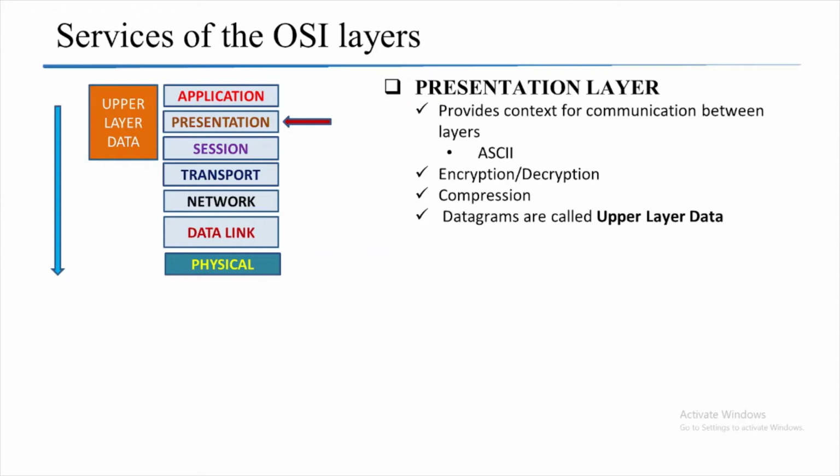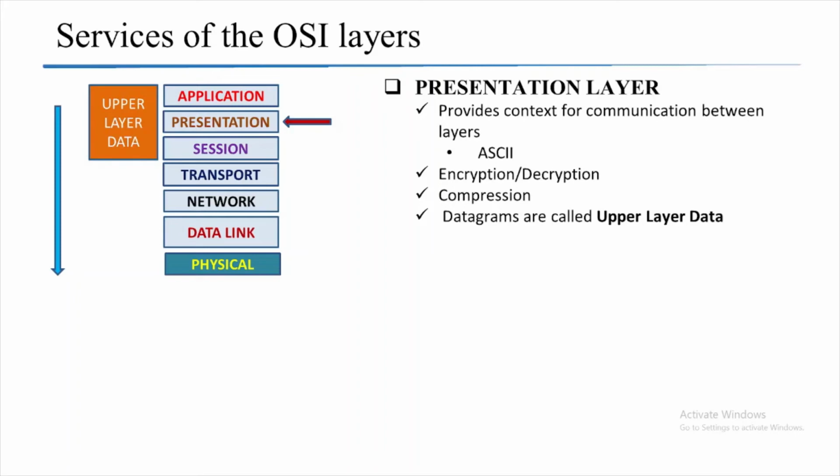Whenever there is confidential information that we want to transfer, for example, while shopping online, everything we enter into the internet is confidential, right? So in this case, encryption, or converting the form of the information into other forms so that attackers can't get it, is important, right? This way, encryption and decryption is one of the responsibilities of the presentation layer.